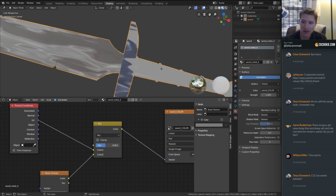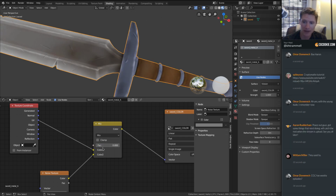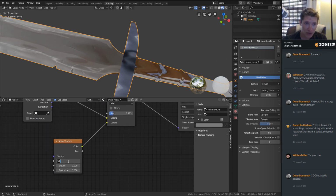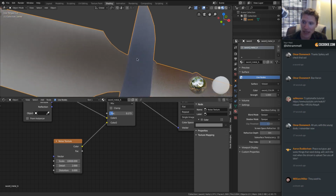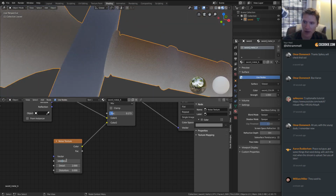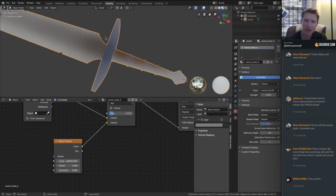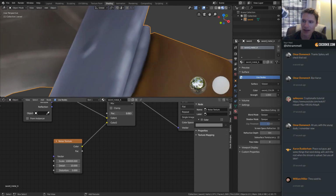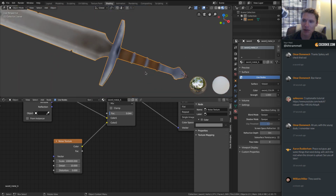All right, so if I move the factor all the way down so it has no effect, and then gradually hold shift and drag it up, you'll see that it's just wonkifying the texture. All right, so if we change the scale value on the noise texture to be really, really high, like 10,000, for example, you can see that we get a blurred version of the texture that's really pixelated. I wonder if I can add another 0 and it'll start to be less pixelated. That was my concern with Eevee, does the pixelation ever resolve? It doesn't look like it resolves that much. But if I go all the way down, it does start to blur the texture a little bit.